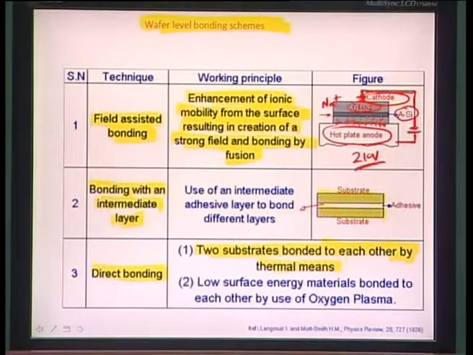The other means of direct bonding, which is very commonly used particularly in polymer devices, is by changing the surface energy of the materials by using oxygen plasma. So here materials which are treated to oxygen plasma generate a high surface energy. Normally having a low surface energy, they generate a high surface energy on treatment with plasma. In other words, it becomes highly hydrophilic from the hydrophobic nature of the polymer.